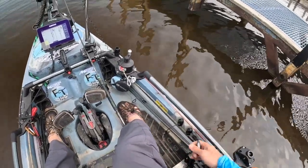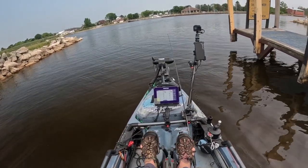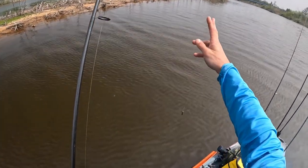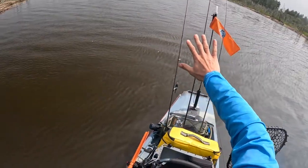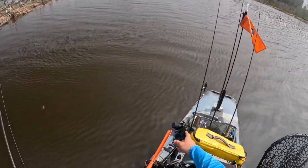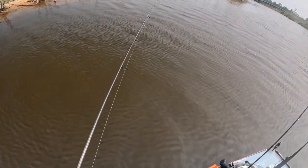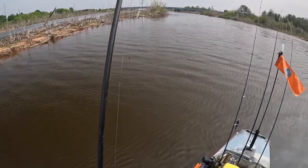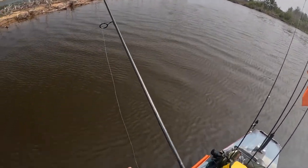Skeg down, rudder down, transducer down, and forward we go. Just switching over to a Nashini Dropshot Minnow. I'm hoping this weight will keep it right out of the snags, because there's just stumps and trees everywhere. I'm hooking into them with my Ned Rig, even spinner baits getting snagged. Hoping I can feel the weight bump along those snags and catch them with this. Right now we're sitting in just five feet of water.